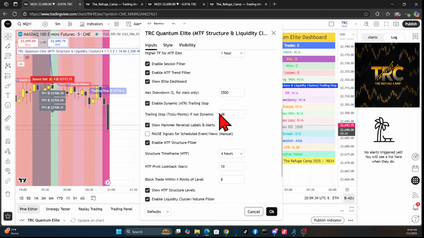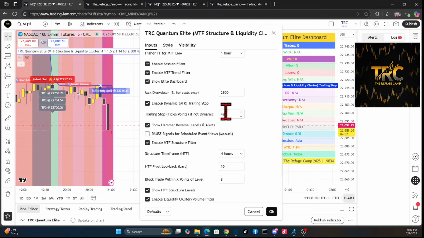Unless you have a regimen with your rules, you can set your trailing stop by the ticks. 4 ticks is 1 point on NQ. 48 ticks would be a 12-point stop. And I think most of you are all set at 12. You do not need to mess with this unless you want to actively manage it.